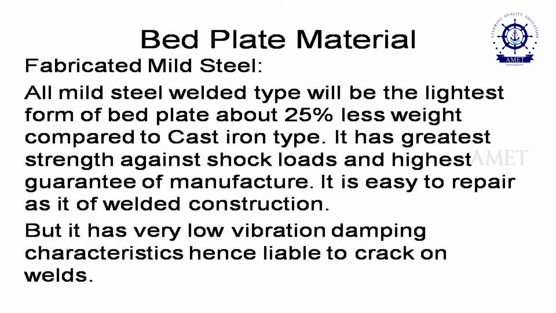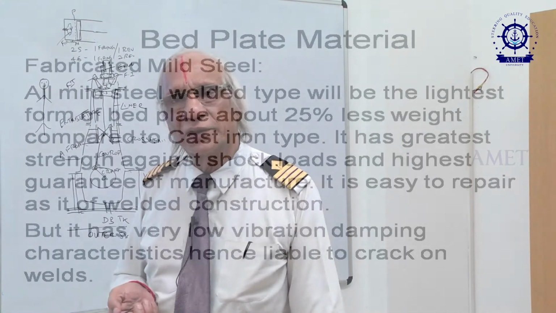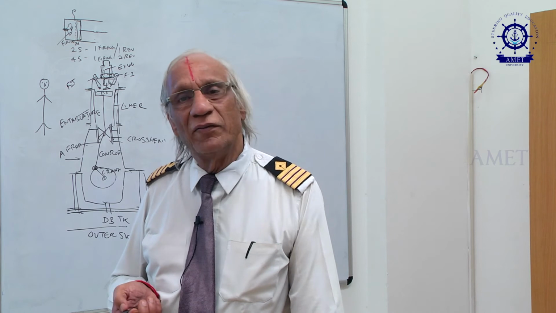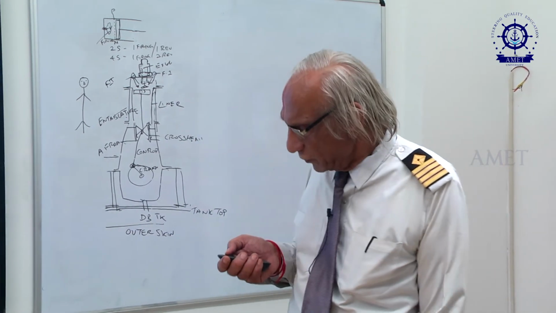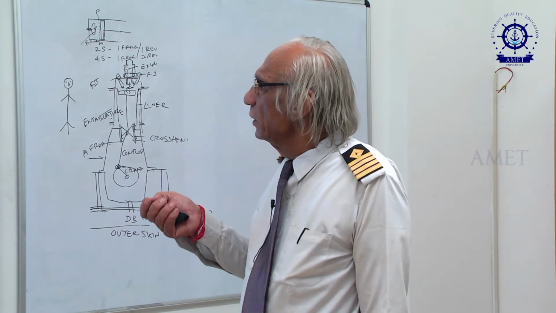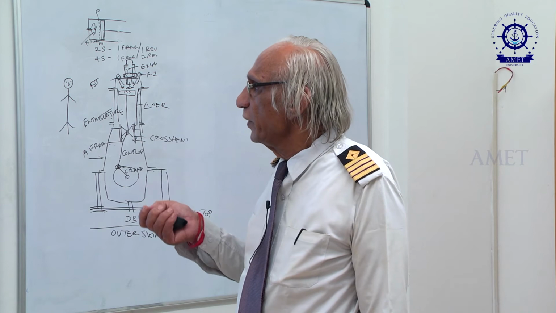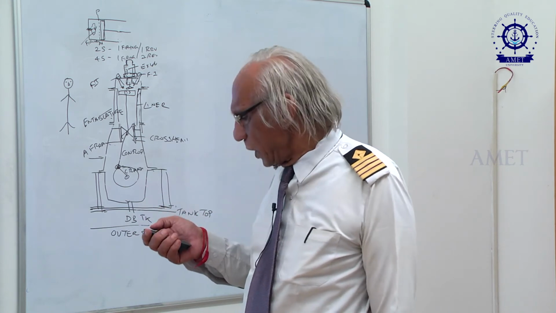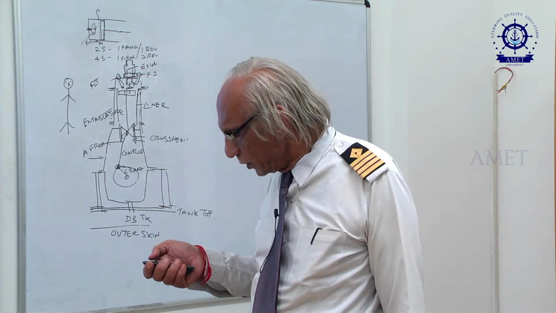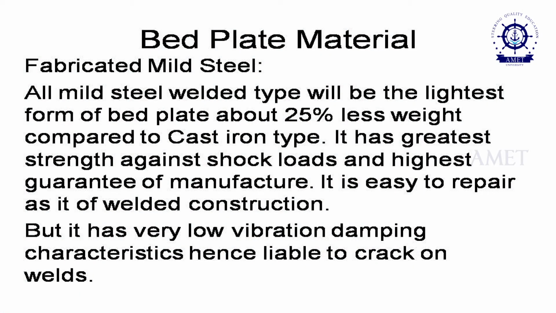Okay. Let us take a look at what material is used for the bed plate. So bed plates are usually fabricated from mild steel. What is the purpose of mild steel? Mild steel is low carbon steel. It contributes to very high strength. At the same time, it will have some ductility and flexibility, which is one of the requirements for the longitudinal girder. Also, a welded type mild steel is 25% less in weight compared to a cast iron type, and it can be easily molded. Mild steel is very amenable to the forging process. So most of the bed plate is forged as a single unit and connected by welding.